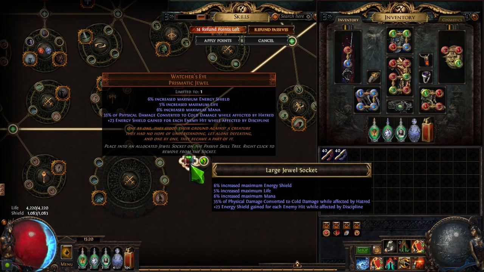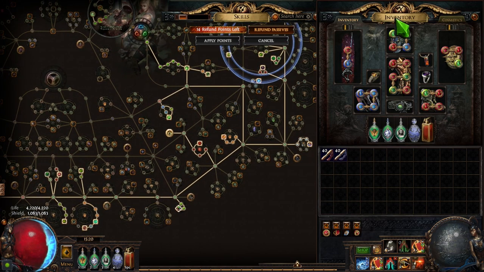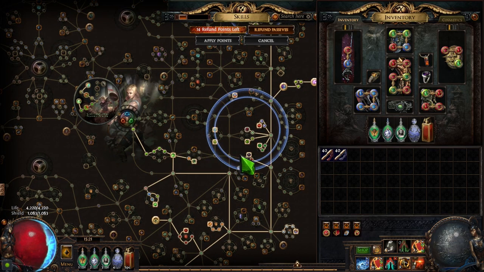A Watcher's Eye with physical damage converted to cold damage while affected by Hatred. This is like 14 Exalt right now. Very expensive because of shield skills in general. So obviously you need to farm for this character first, but the rest of the equipment is not that expensive, obviously, and the build is less than 25 Exalt, I believe. So not that expensive, very good mapper.